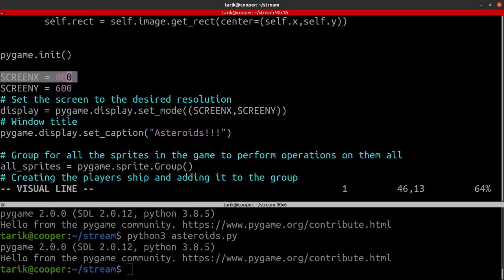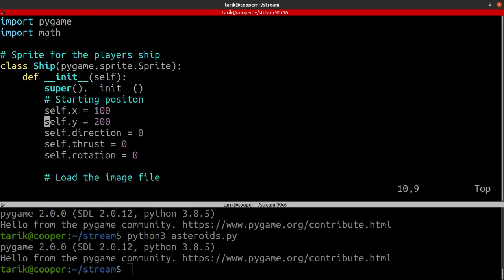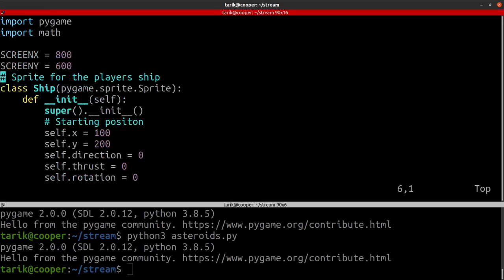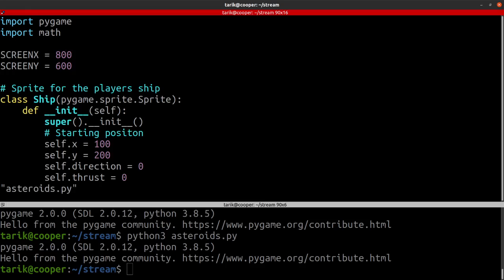At the moment they're chucked in the middle of nowhere. Let's move them up to the top. Now as soon as you open this file, you can see I've got a couple of constants there, which is the size of the screen. That means we can reuse those values throughout the program for other decision making, and therefore if we change it here, everything will be the same.